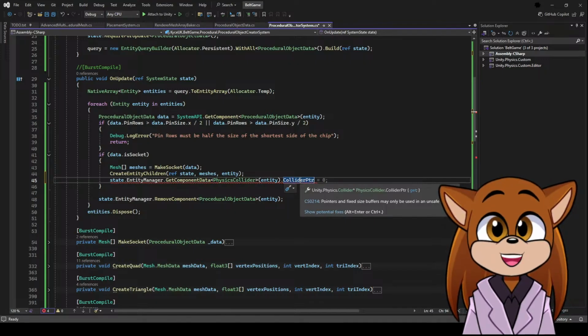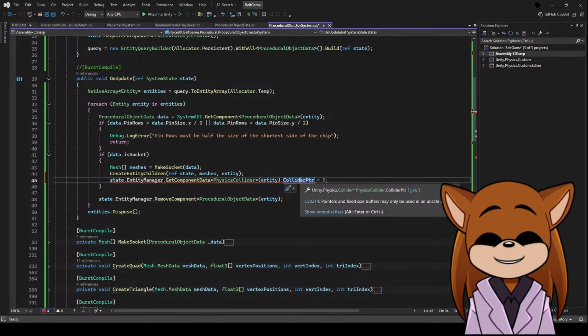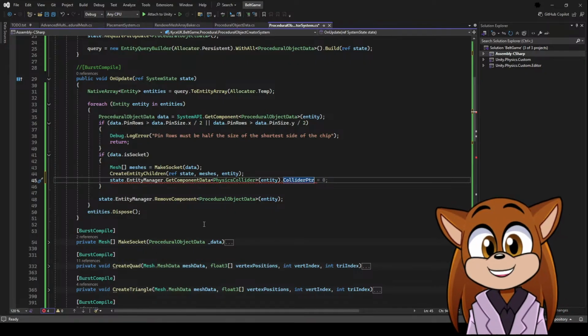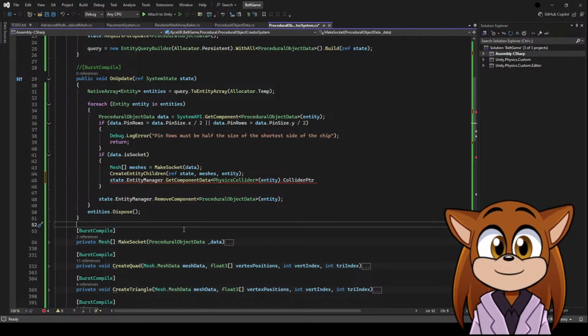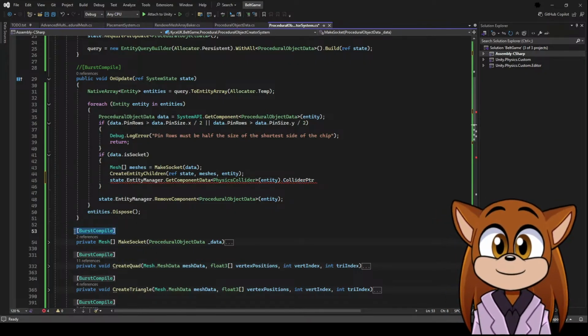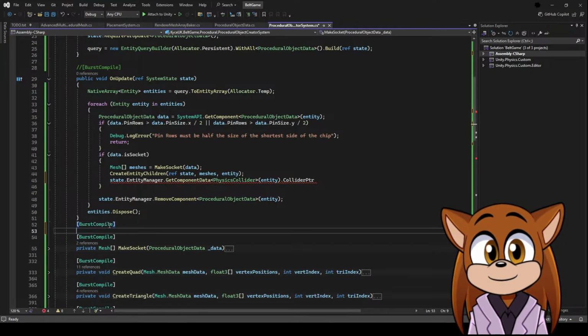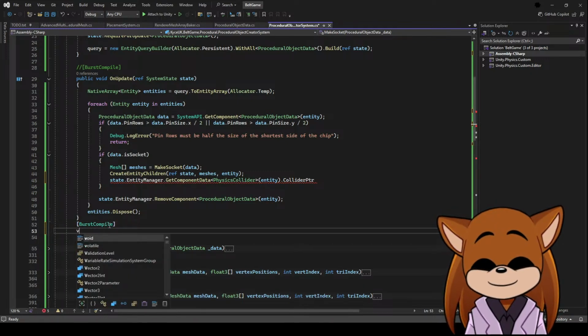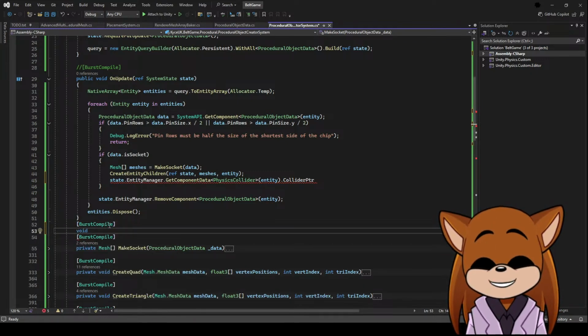Pointing fixed passes may only be used in an unsafe context. I don't know. Void.